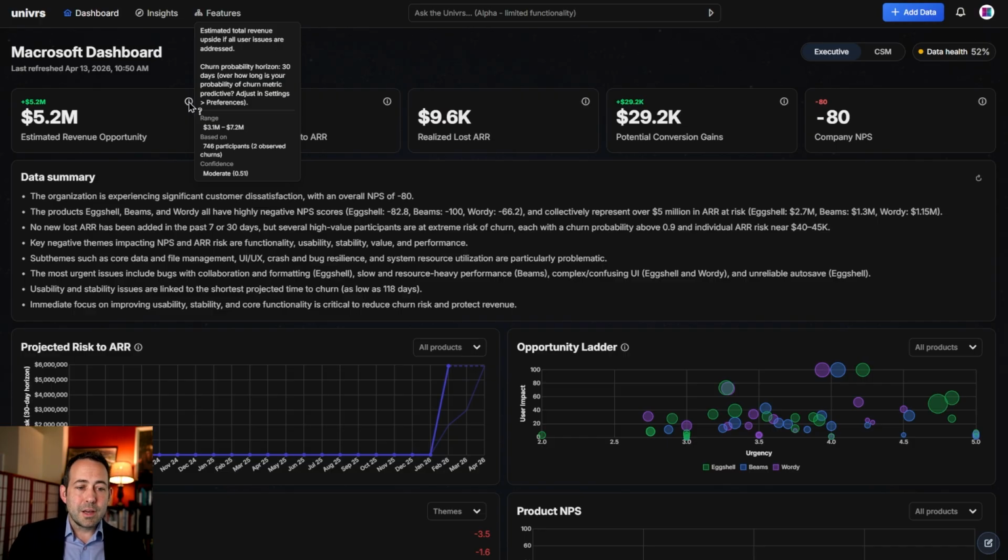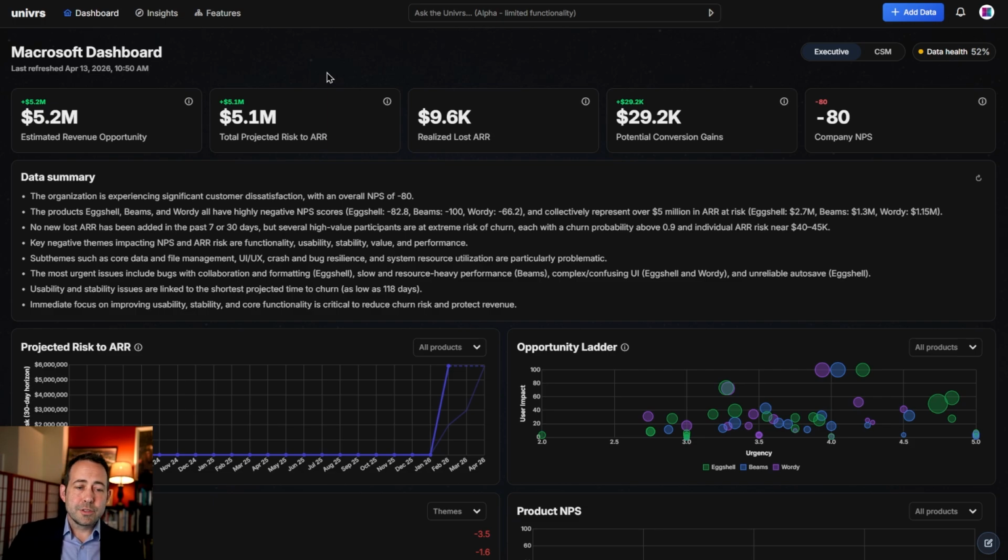And if you decide, hey, I really feel like all these are too high, too low, we talked about this in another video, you have control over that. You can make it more optimistic, you can make it more conservative. We tend to be pretty conservative by default because we assume that there's lots of factors into a person converting or not converting, churning or not churning, beyond what we have from them in the form of our user interviews or our survey responses, our sales call. There's other things going on in their life that we can't see. And so we don't want to ascribe all of the value of these things to the user needs that are expressed in those particular pieces of data that we bring in.